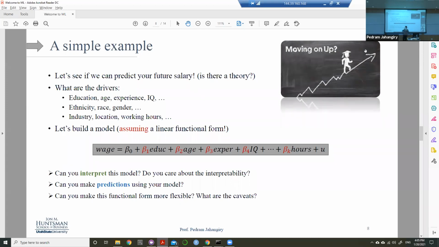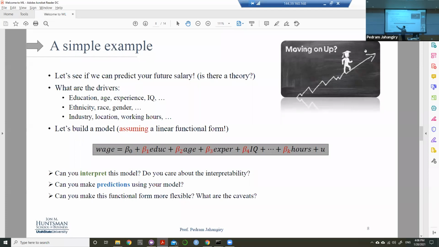Because I believe that if education increases, the wage is going to increase at an increasing rate, right? So you might say that, okay, why not go to the degree of 3? Why not go to the polynomial degree of 4? Why not 5? Because maybe it's going to be a better fit to the model. And the answer is yes, it will. But why should I stop there? Because if I go to the degree of 5, I cannot interpret that. When I take the derivative, the power of 4 shows up in the model, and then I can literally not interpret that. So I lose the interpretability.